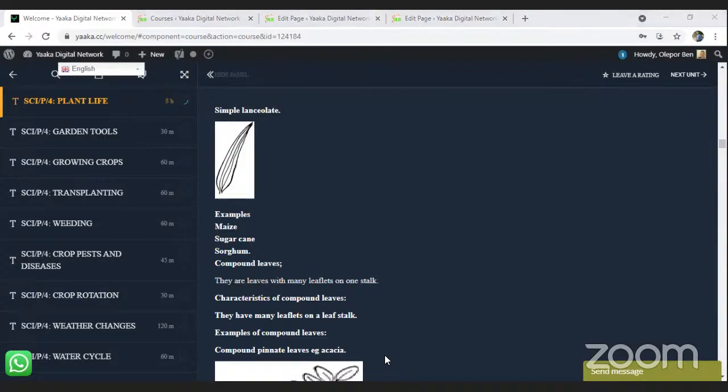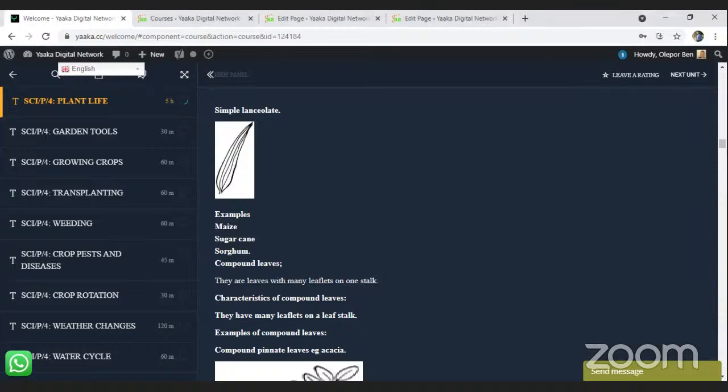Uses of leaves to people. Some leaves are eaten as food, e.g. cabbages, onions, etc. For sale, for thatching houses, for making decorations, e.g. palm leaves. For beverage, e.g. tea leaves. For herbal medicine, e.g. mango leaves, guava leaves, etc. For feeding domestic animals, for making pots, for study purposes.